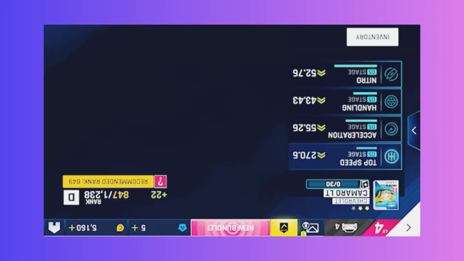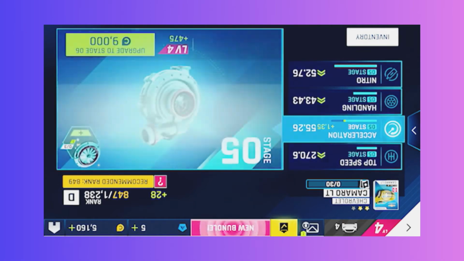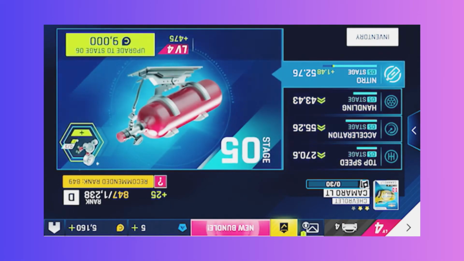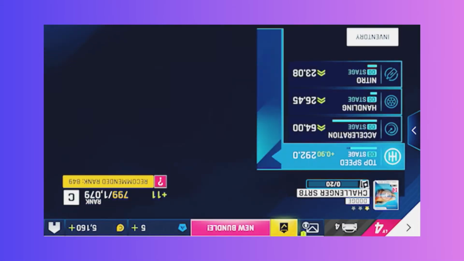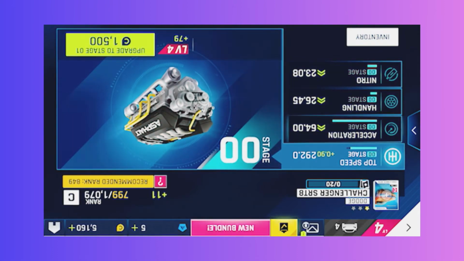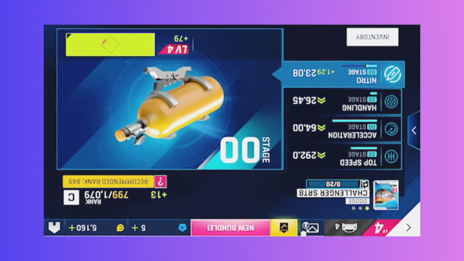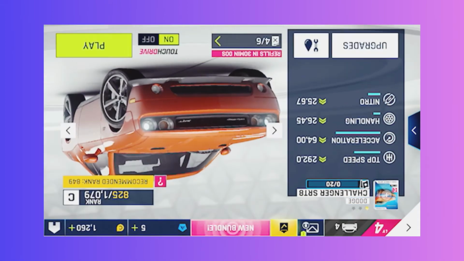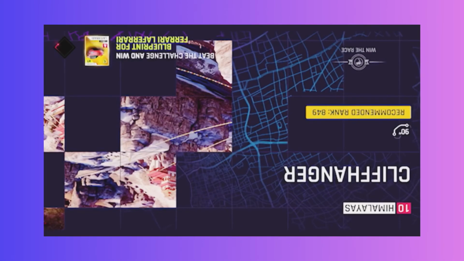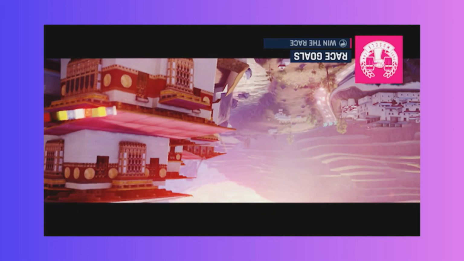Because I'm so good with my car. Okay, let's try with our new car. See if we can win a race with it. The recommended rank is 849. This one is like 800-something.